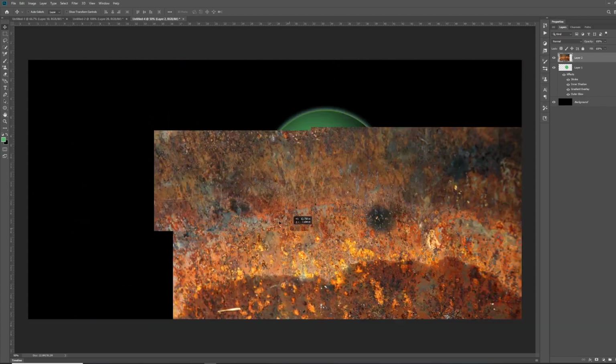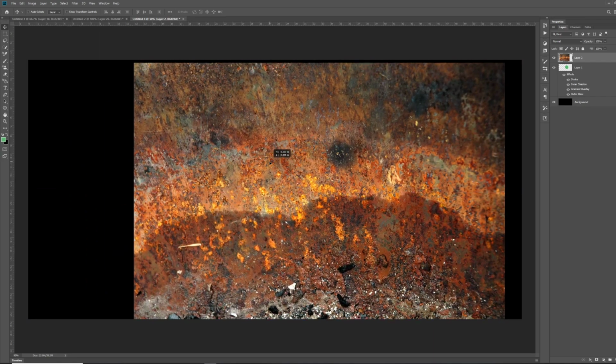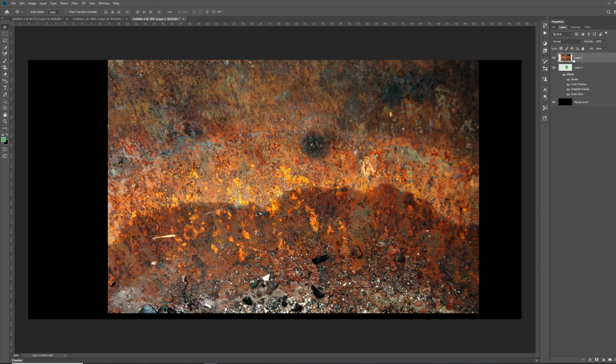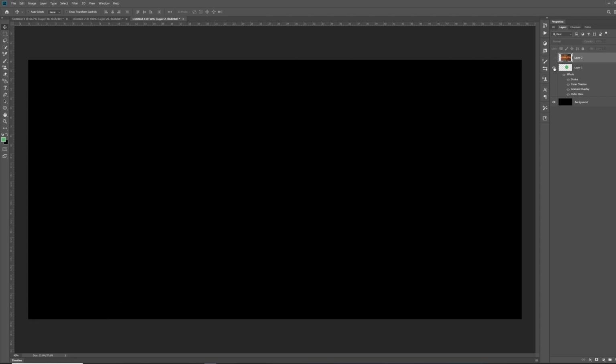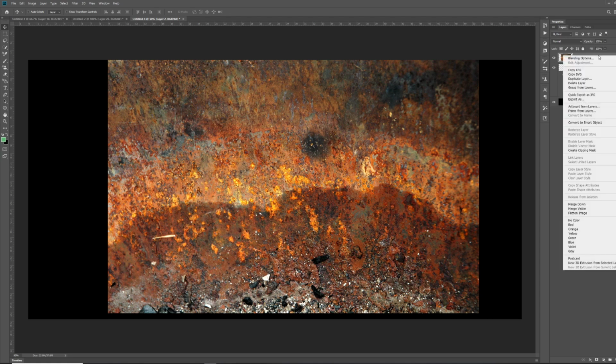So that is going to paste your texture onto a new layer. At the moment, this texture is free floating, and it's above my planet layer. But what I want is for this texture to appear inside my planet. If you take a look at the layers over here on the right, the texture layer is above the planet layer. That's really important. Then what you're going to do is right click on the texture layer and simply choose Create Clipping Mask.